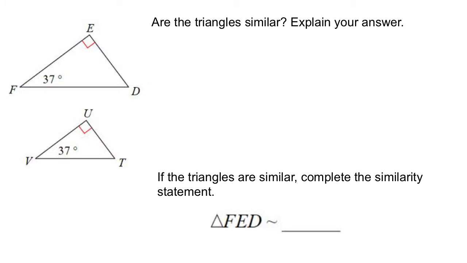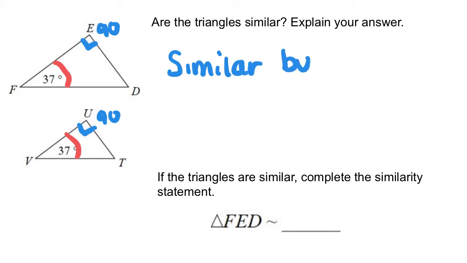For the next example, we are given two angles. Now, because both of these angles are 37, we know that they are congruent, and both of these angles have the box, which means that they are both 90, so they are congruent. So we can already say that the triangles are similar by angle-angle, because we don't have to compare the sides at all. For the next part, we have to match up our vertices. So I first have triangle F, and we can see F is the 37-degree angle. So the 37-degree angle in the bottom triangle is V.